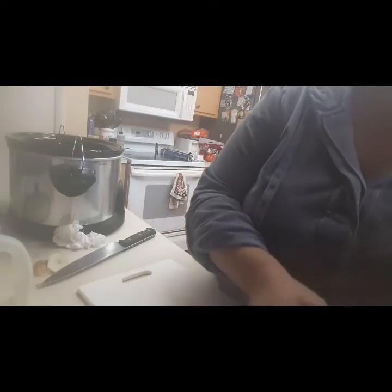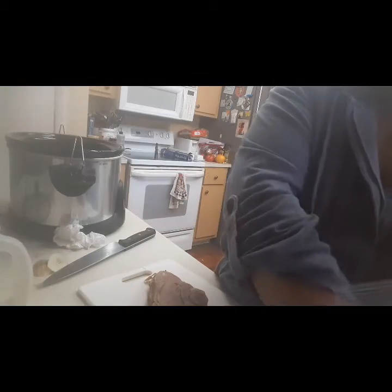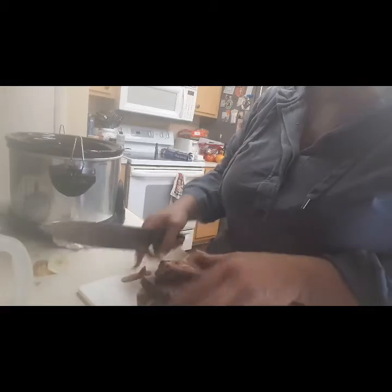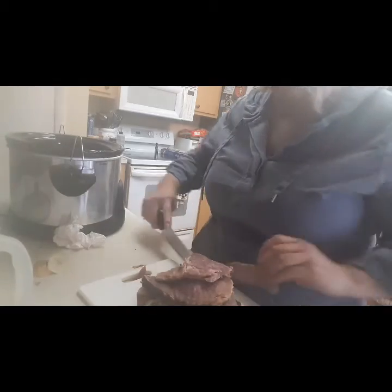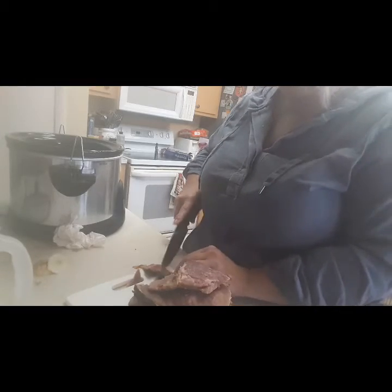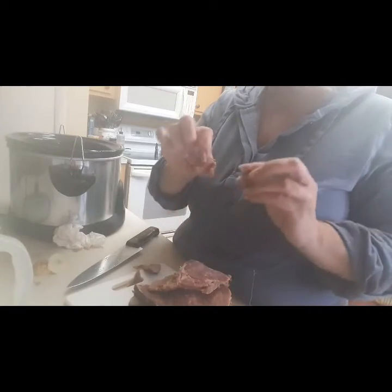And then I have some ham. This is ham that we actually had left over. Going to take this ham and just chop it up some. The chunks about this size.